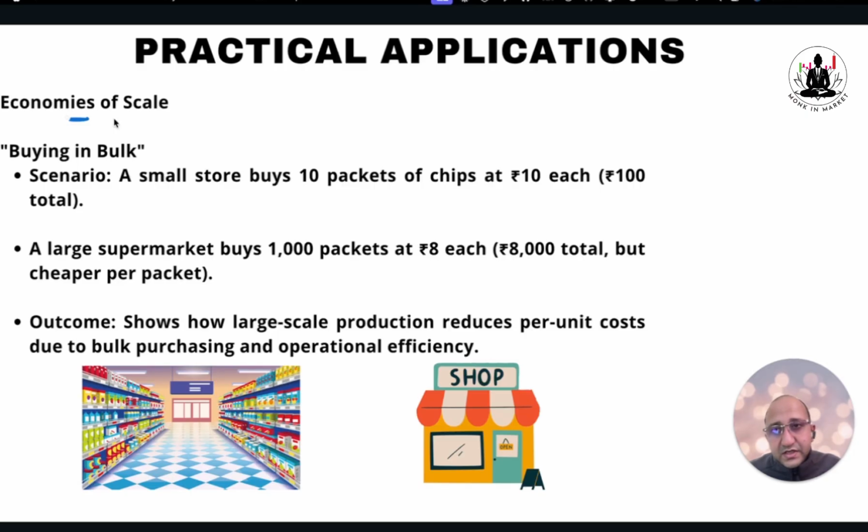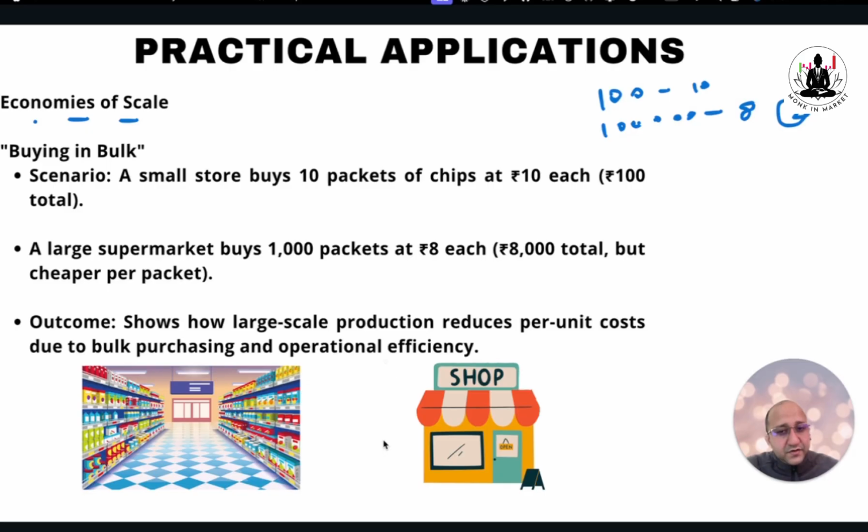The same goes for economies of scale, which is beneficial in terms of buying things as well. If you are buying 100 pens, you will get them at the rate of 10 rupees. But if you are willing to buy 1 lakh pens, guys, just as an example, you will get some discount on that. And the same pen may cost you 8 rupees. You're getting the point. So your profit margin straight away became 2 rupees. You can sell it at a 2 rupee profit margin. So this is what happens.